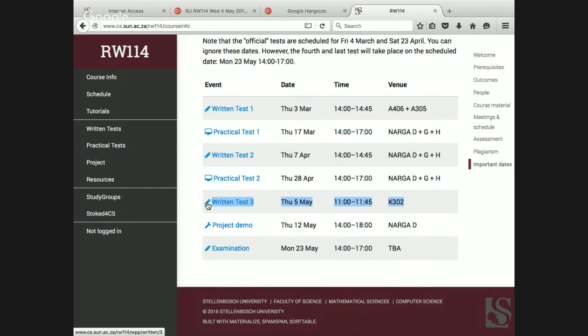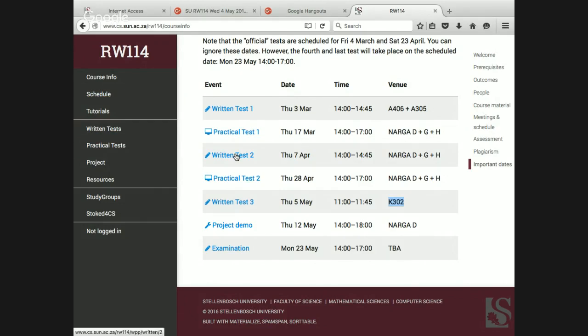From the very first day, I knew that it was going to be a Thursday schedule, a Monday schedule tomorrow. And so the test will be in our regular class time, at 11, here in this room. It'll be a 45-minute test, not too long, just like the other two written tests. Basically, we'll cover everything up to and including recursion, and in fact, recursion is just about the only thing we've done in addition.